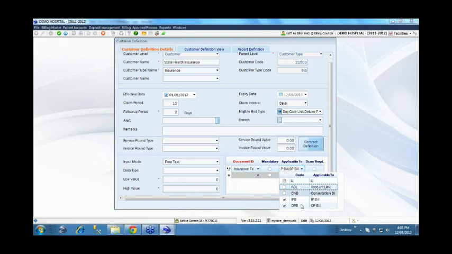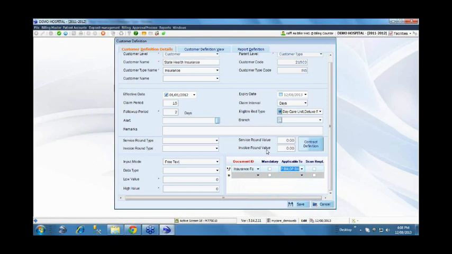Those policies, depending upon the need, you can configure in the system, and the system will automatically apply those validations and ensure the treatment is given to the right patient with the right sponsor, and we are not wrongly linking any patient to an insurance or corporate and end up being rejected later. Okay, so this is the overall customer definition as to what information we capture in general against each customer, and again this is one-time information which you need to define.